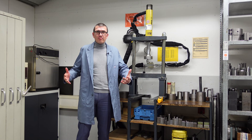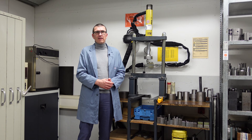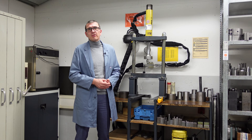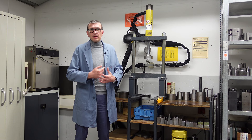Here we are in the workshop where the engineers as well as the quality people install our parts. The design engineers and development engineers also have to do this, because they need to get a real feeling for the function as well as the assembly of the parts. Because they visit customers at their facility, and if they've never mounted a part themselves, they would not be in a good position to answer questions.